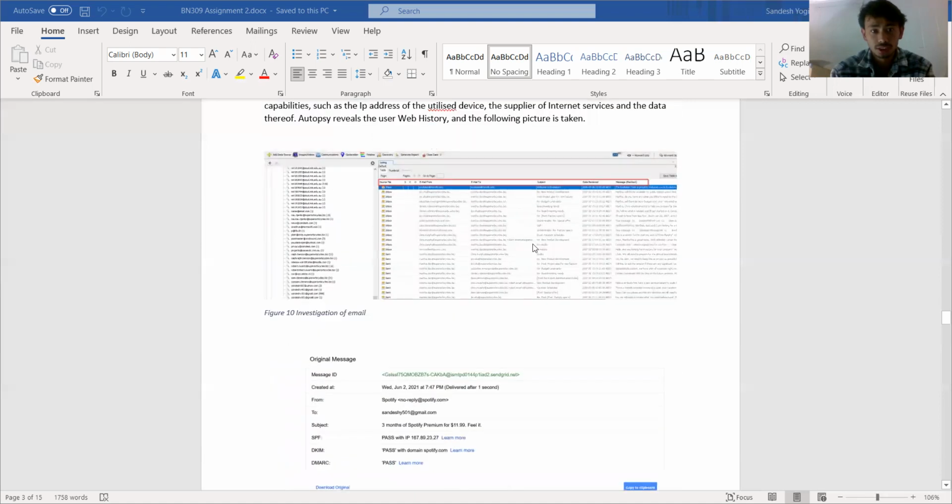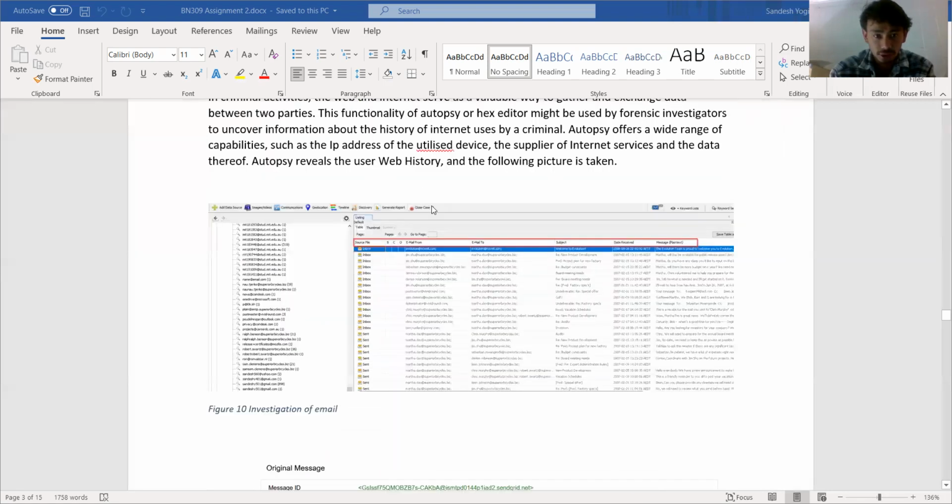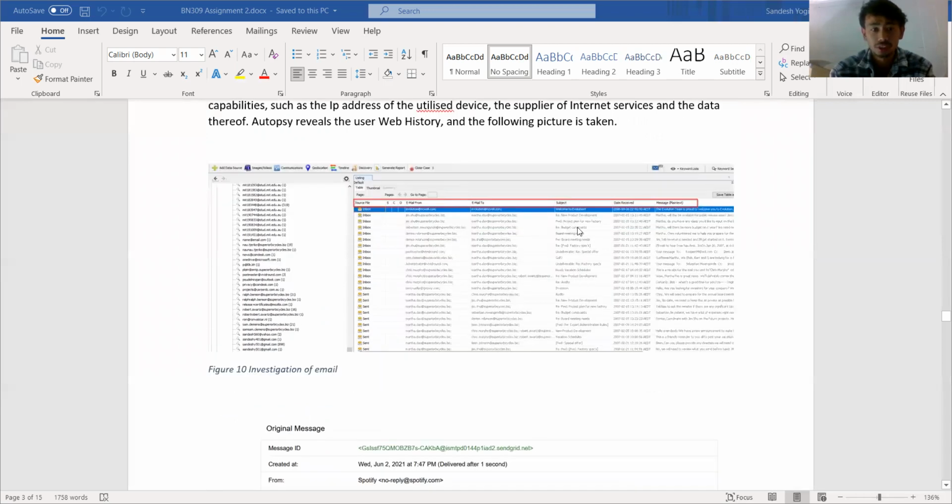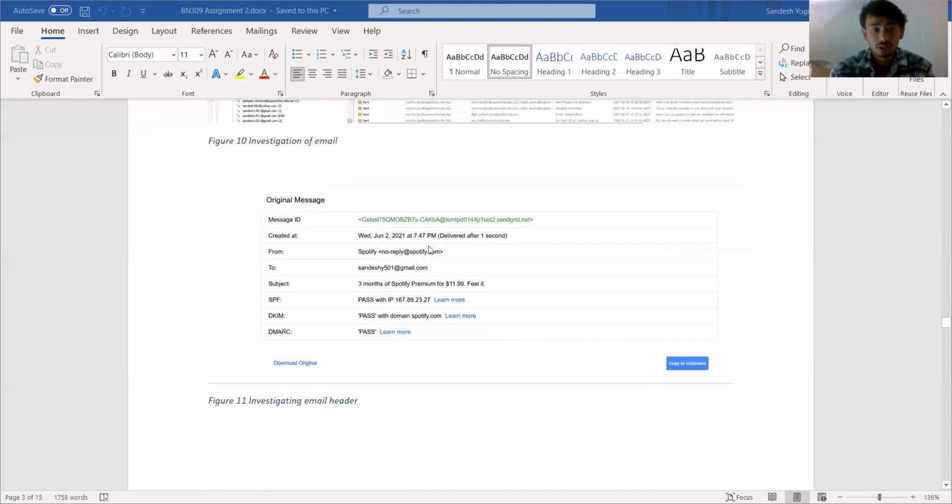Over here is the investigation of email. Over here you can see email headers, like who it was sent from, received from, and the date and time as well, along with the messages. This is one of the other headers which can simply be obtained using any mail. So this is just the investigation of the email header, what the attributes are, what the terms in an email header are, and those sorts of things.